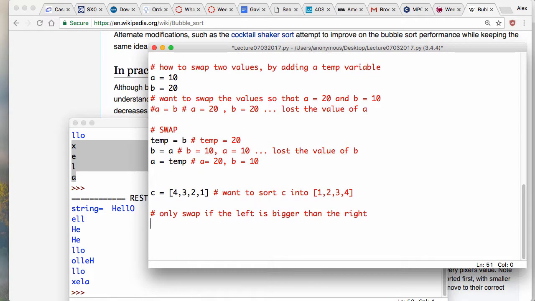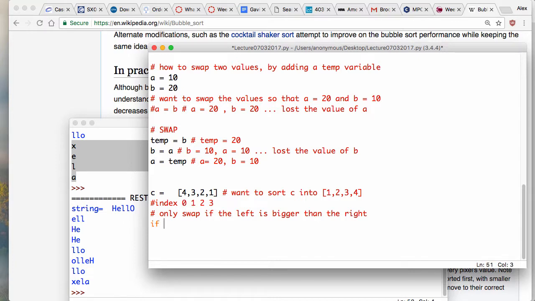Okay, so I'm going to look at my indexes. Index 0, 1, 2, 3, right? These are my indexes. So I'm going to be doing these first two, the 0 and the 1. The left one is the 0, the right one is the 1.